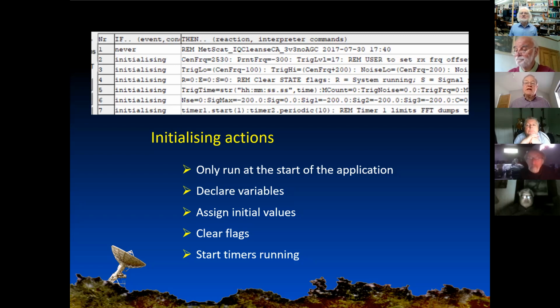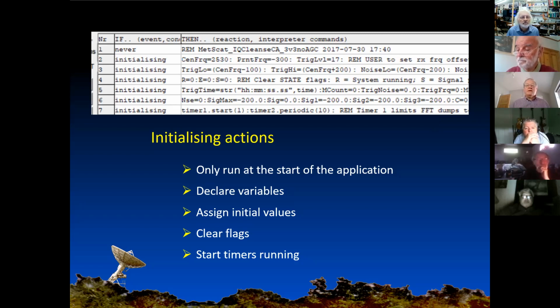I've worked up to 3 decimal places time-wise in Spectrum Lab to follow an instruction through the system and anything else. Okay, and finally, we start our timers running. I use a number of timers for this. There are 9 timers within Spectrum Lab, and this one is just a single shot timeout. This one fires every 10 seconds and so on. So that's my first brief description of the sort of things that you do.